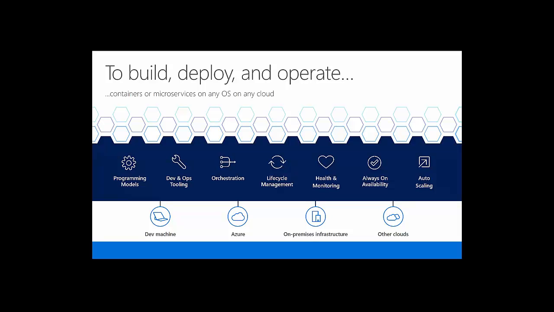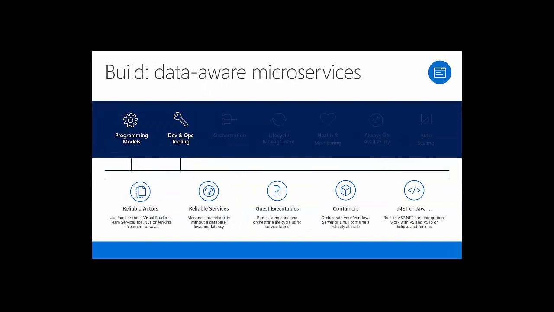But let's talk about some of these actual capabilities in detail. ServiceFabric has a bunch of programming models and a bunch of tooling to really help you as a developer, and me as a developer, write code and manage that code and figure out how it's going to work in a production environment. There are really four programming models. There are reliable actors, which are stateful actors that you can scale out. There are reliable services. Now, the actors are actually built on top of the reliable services. And so if you don't need that single-threaded programming model, the reliable services are usually where we'd start you because they're more generic and they tend to get out of your way.